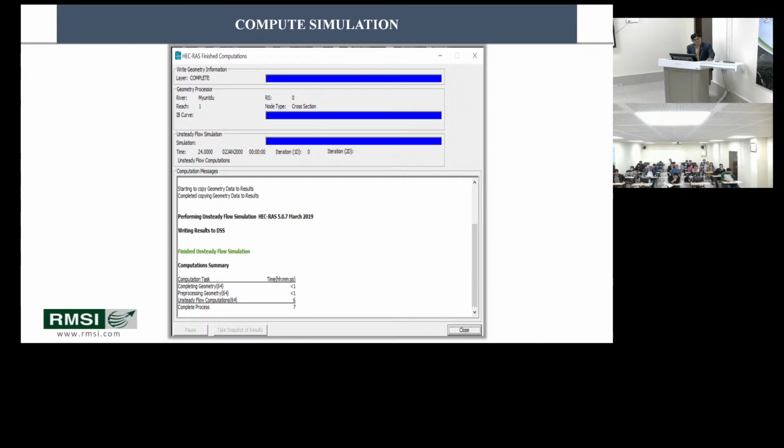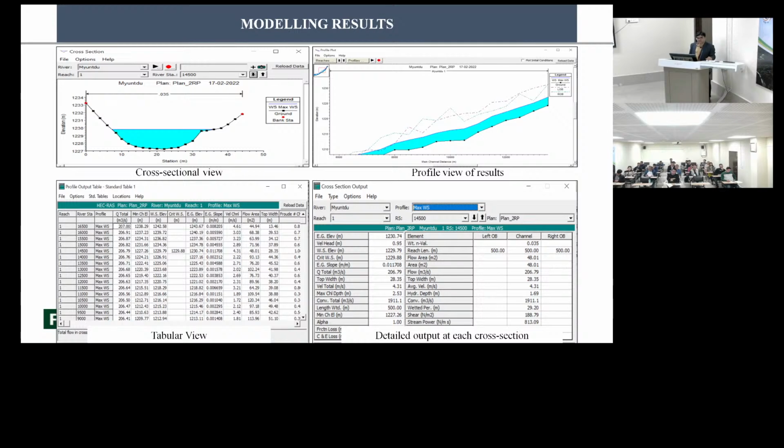If you have any error in the input data, then you will get an error here in the red bar. So you can go back, and it will show you, in HEC-HMS as well as HEC-RAS. The good part is that whenever there is a model simulation error, it will tell you what the main error is. It will tell you to go back, correct this error, and resimulate. So this is after the simulation.